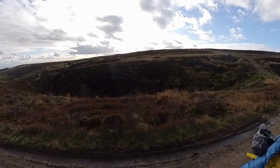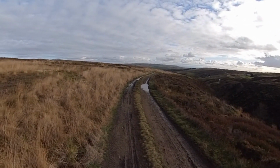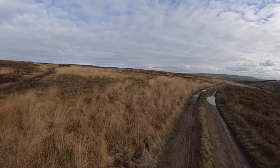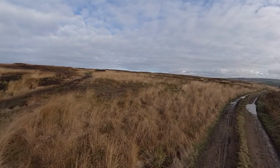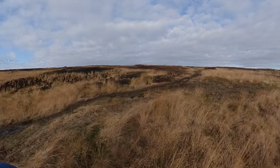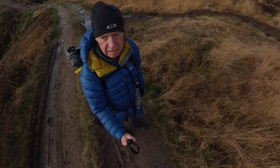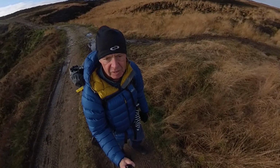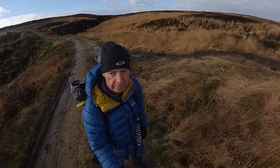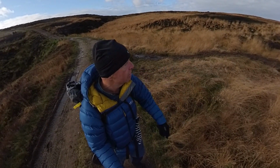We've reached the fork in the path. The main path goes down that way. That would take us down towards Darwen. We're actually on the other side of the moor now. We've walked across it. Our path sort of skirts around this moor. There's a possibility we could get to Darwen Tower either way, but I'm undecided which way to go with that one, whether to head there or not. It doesn't seem too far on the map. We'll wait and see. But I definitely don't want to head down towards Darwen, so we're going to skip down this way.